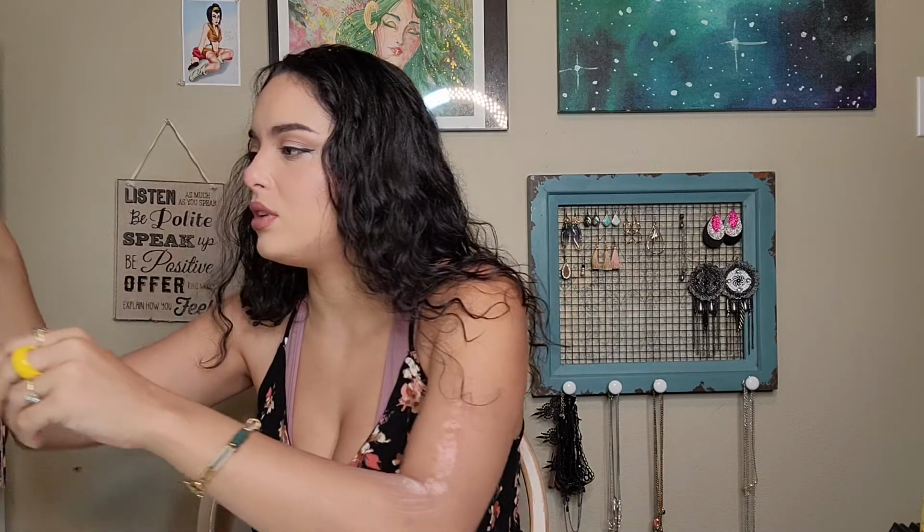Ooh, I dropped another one. This is the Hey Honey Trick and Treat active moisturizing cream with honey and propolis. It's a CC as well. So it covers more than the Wander Beauty, but it doesn't cover as much as the IT Cosmetics. It's a little bit of an in-between for the two of them.